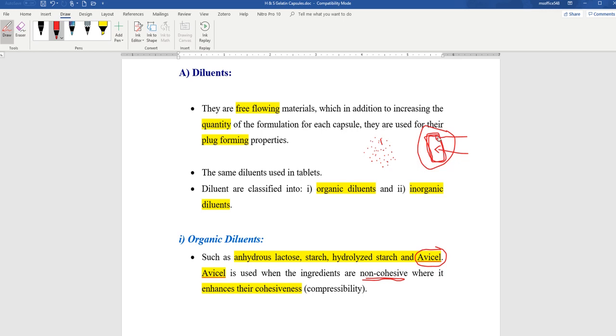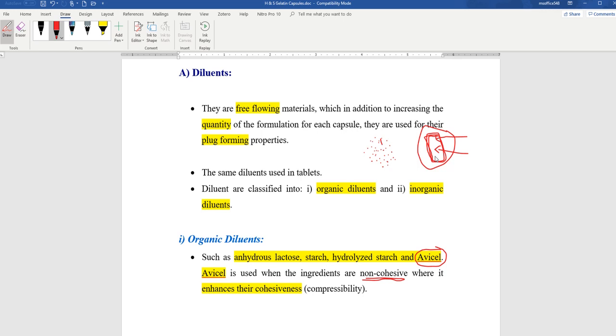As I said, in industry, they rely on forming plugs. Now for the plug to break easily when it gets to the stomach, you need a disintegrating agent that is capable of breaking the plug easily in case it is not broken because it's compressed lightly. So when it goes to the gastric juice, you need it to break easily. The job of the disintegrating agent is to fragment or break the plug into parts.